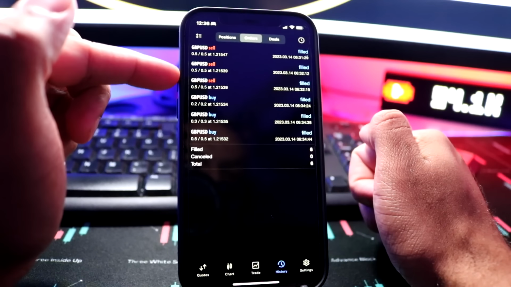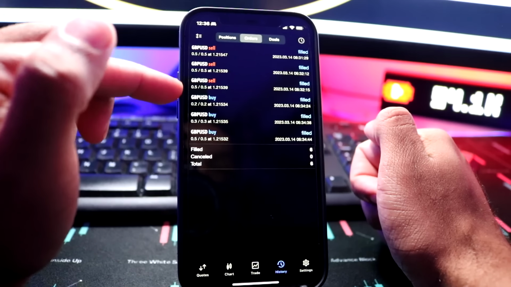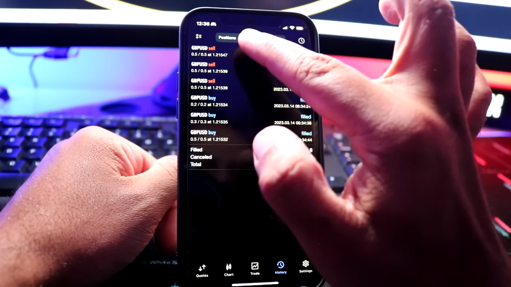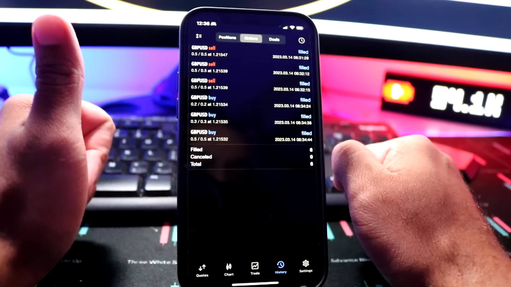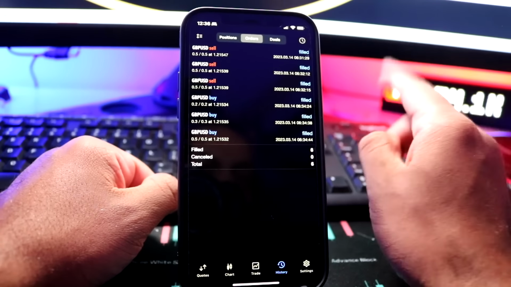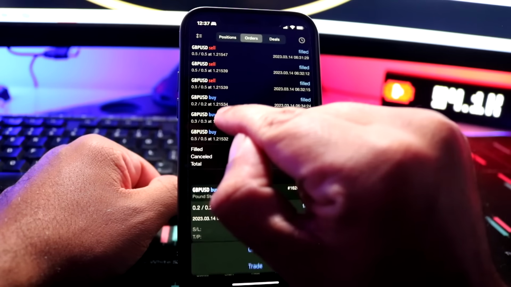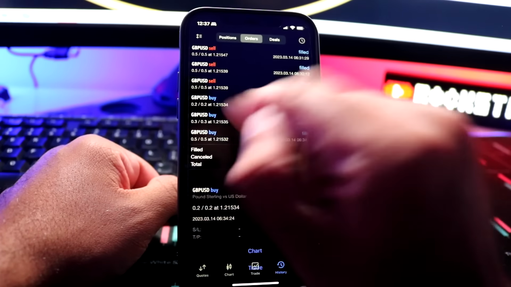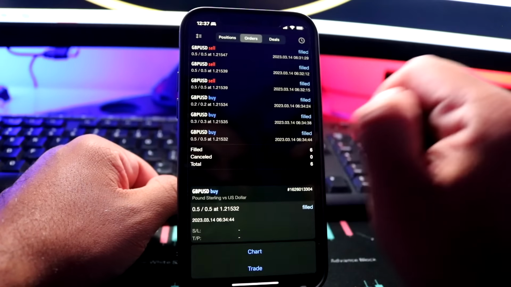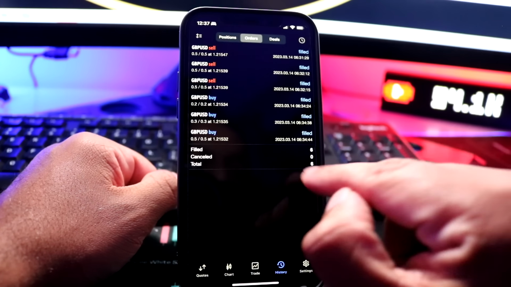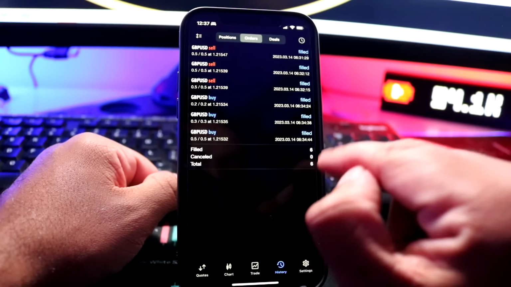So obviously all of my GBP USD orders were sells, but to get out of the sells, you need to buy that position. So you guys see here, my sells were filled. I put 3 positions in, and out of those 3, I closed 3. Which is, remember, the 2 partial profits here, the 0.30 and the 0.20, and then the full 0.50 right there at the bottom. It's going to tell you 6 were filled out of 6. I haven't canceled any trades.